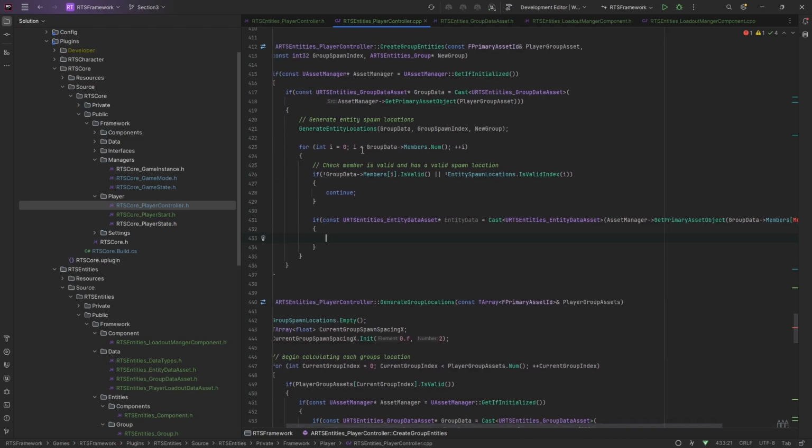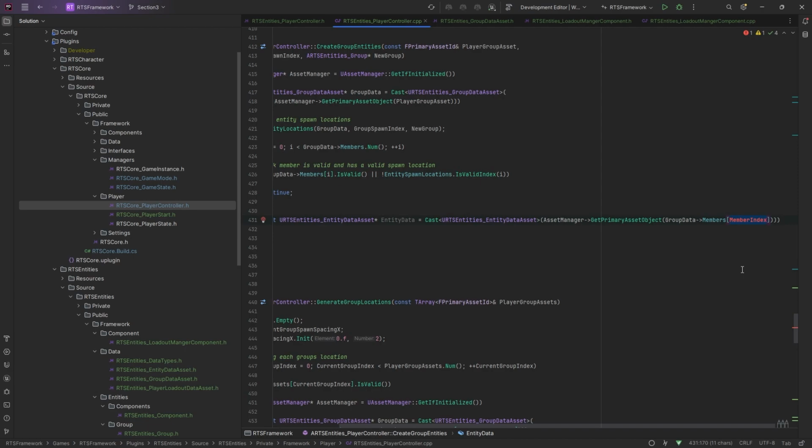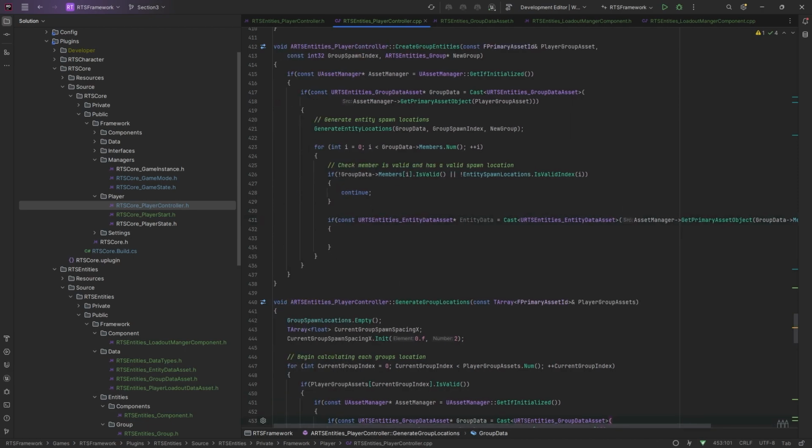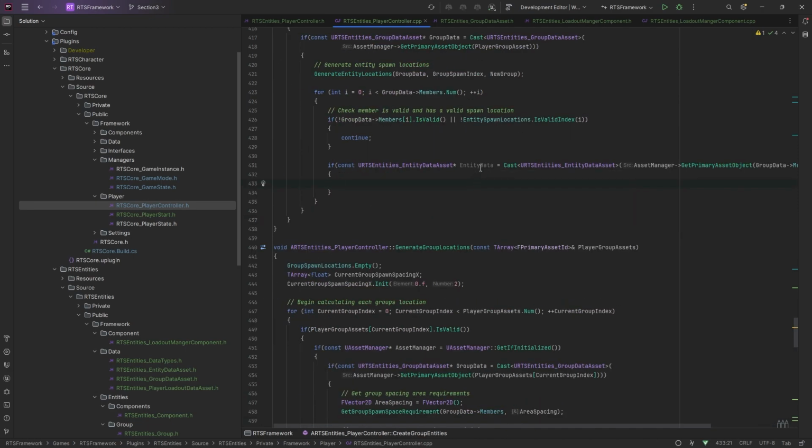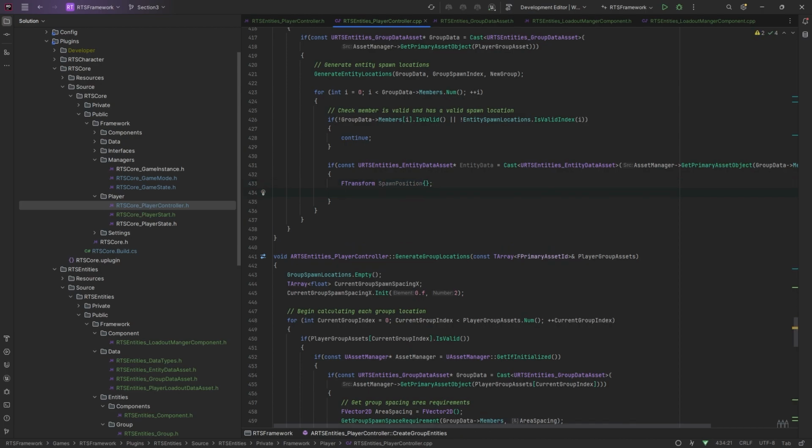And then the index will just be I for this one. Rename it. For the group, we didn't care where they spawn. For the entities we do, so we need to create a transform for them. I'm just going to create a blank transform, and I'm just going to update the location of it. We're not worried about rotation and scale because that's just going to be 0 and default scale. We're just updating the location, our spawn locations.